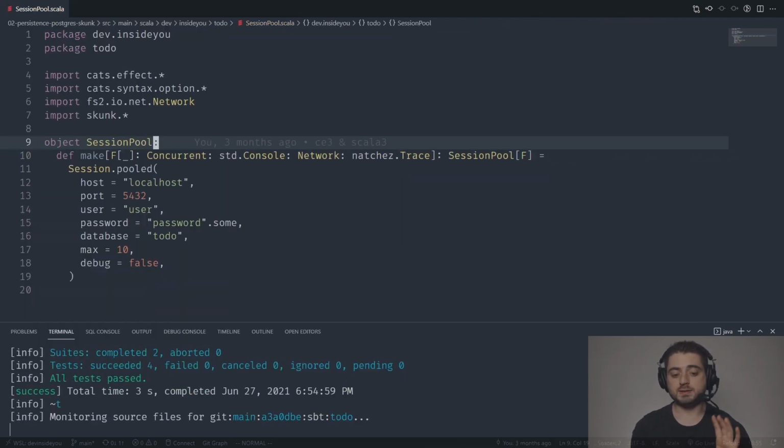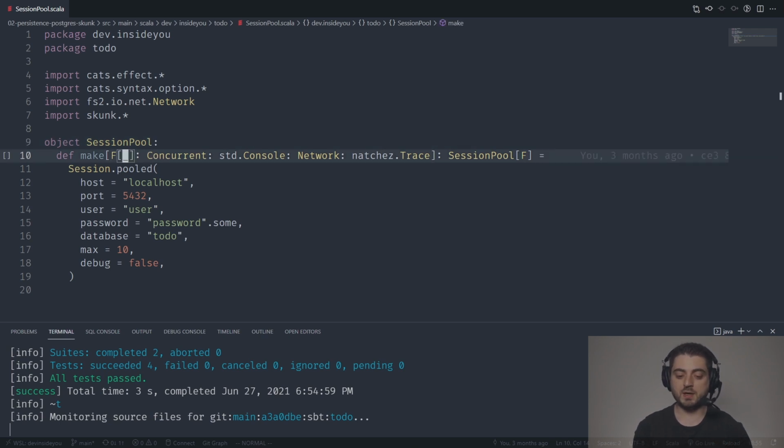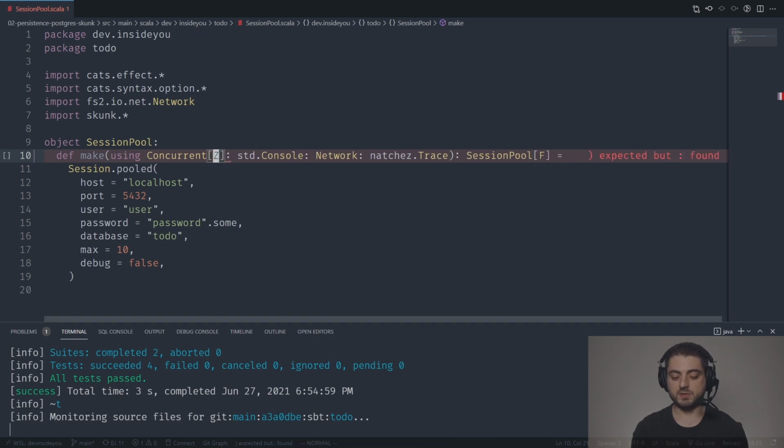Everything is green. We're going to do this one step by step, because first of all, it uses the context bounds for the F that is going to come in, and we don't have the F that is coming in. We're hard coding everything to the Z. So this one needs to be a regular paren, and this one as well. This entire thing is going to be a using block. We're going to use the Concurrent of Z, like this, and this one is going to be a comma.